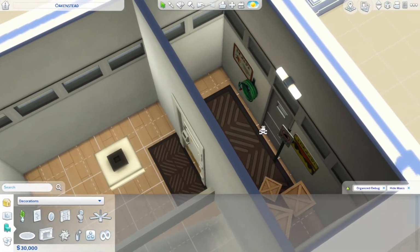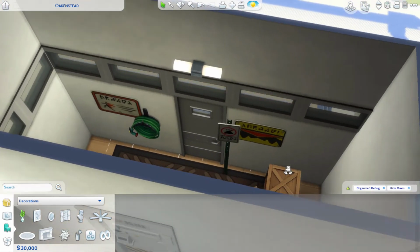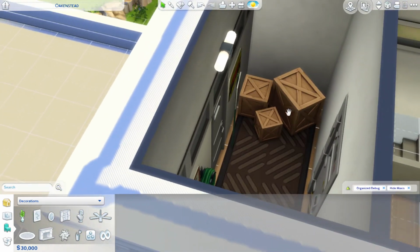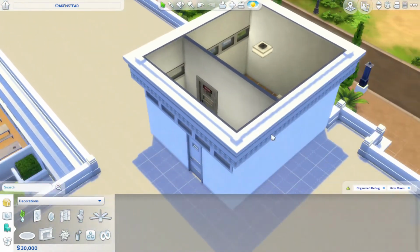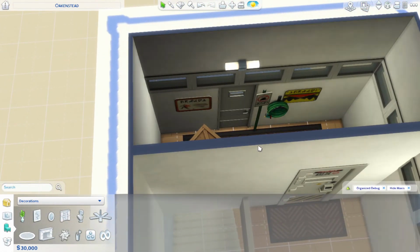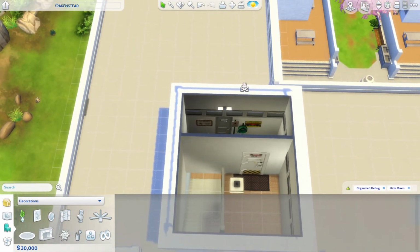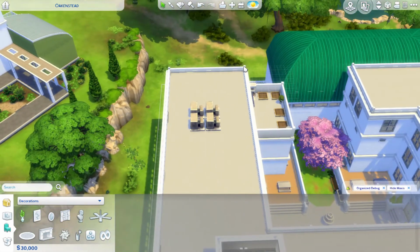That leads to this area, which has a hose, a bunch of warning signs for people who do get through, so like warning roof stuff. And then you're on the roof, and it is the exact same thing on the opposite side. I literally think the furniture's in the same spot. I imagine it's probably so they could have access to the air conditioning, because this school does have air conditioning.